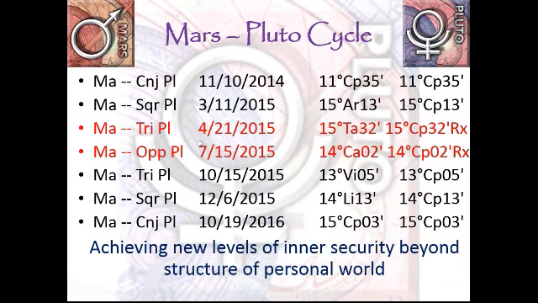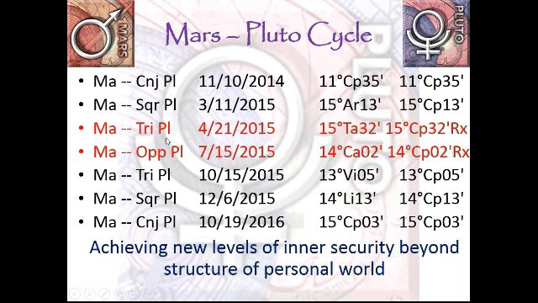So I did the same thing with Mars that I did with the Sun, but here we are working with a 2-year cycle. The last Mars-Pluto conjunction was in November, 11.5 Cap. And the next one is 2 years later, 15 Cap. The Mars opposition is going to come this year in mid-July with Pluto, just a bit after the Sun. The Sun-Pluto opposition, remember, was July 6th. Mars, July 15th. So they're going to kind of be working in tandem together at really waking us up.